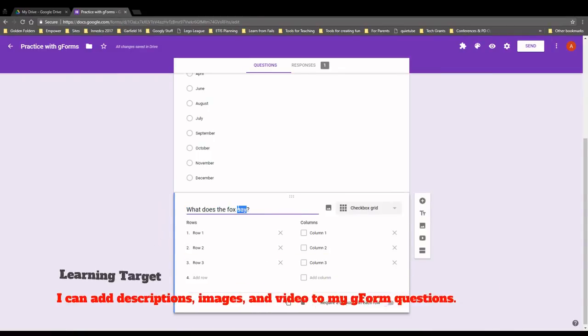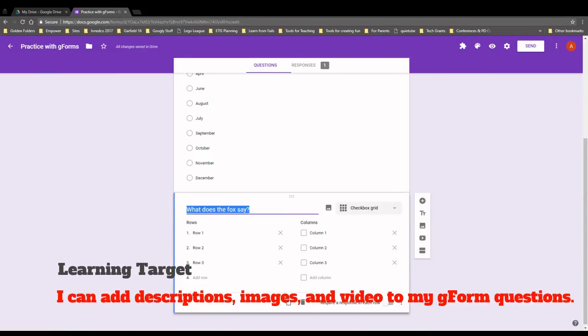So let's make this one something real, like sort the following items. We might call these ones 2D shapes. This one might be 3D shapes. And this one might be, oh, I don't know, let's just do 2D and 3D shapes for right now.